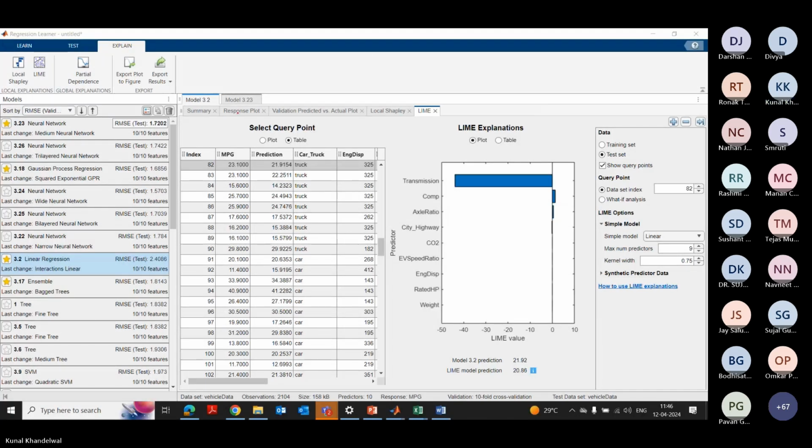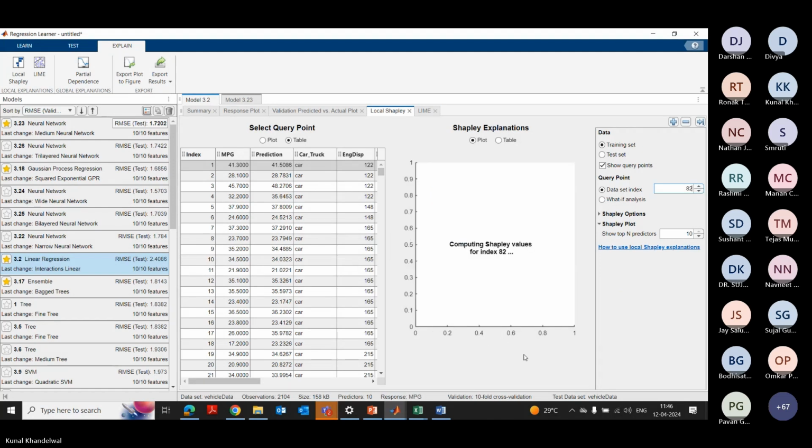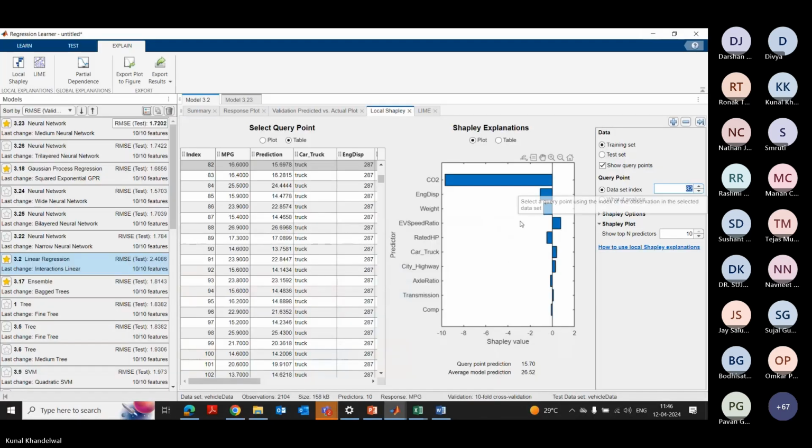Okay. What if I go to Shapley? Okay. For the same 82, let's try to find out what this explanation has to tell us about. Okay.